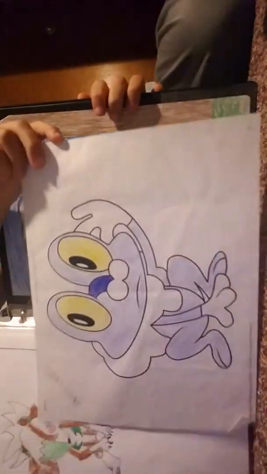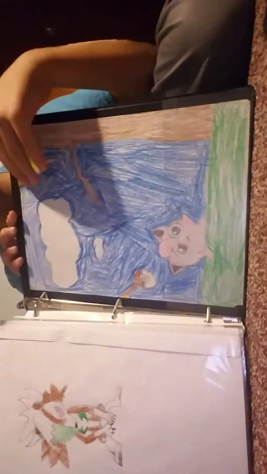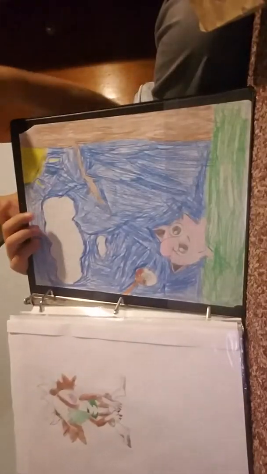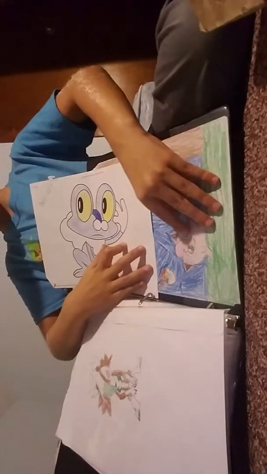I printed this and colored it in. Then Jigglypuff, I drew in. This is like my first drawing. But yeah, I have this over it because I like Froakie more. Because if you didn't know, Greninja is my favorite Pokemon. So of course I had to like Froakie too.